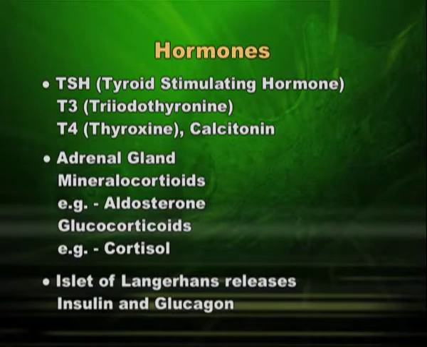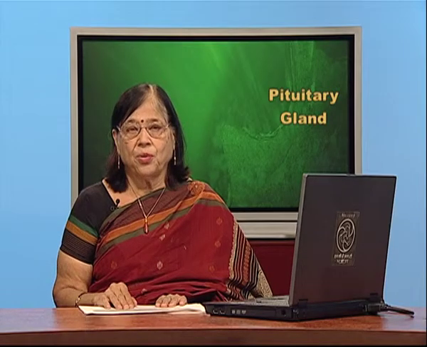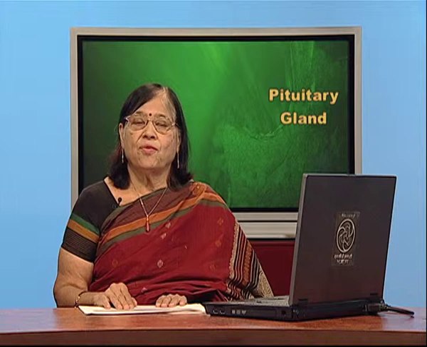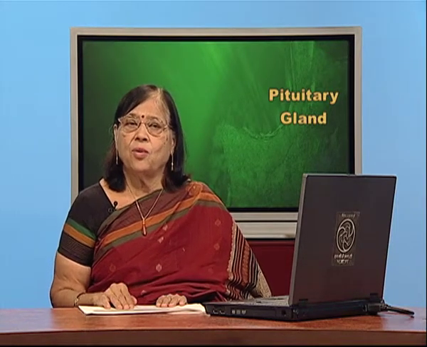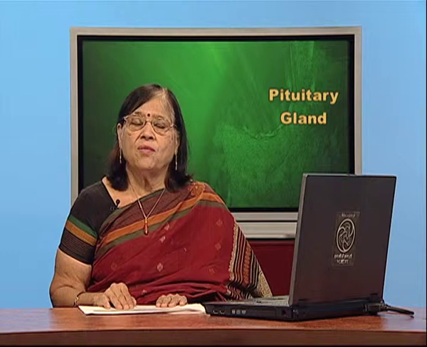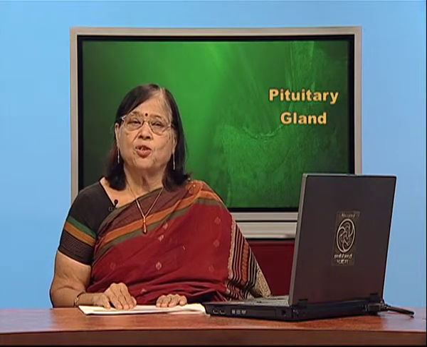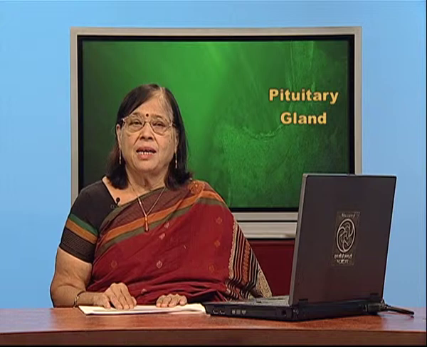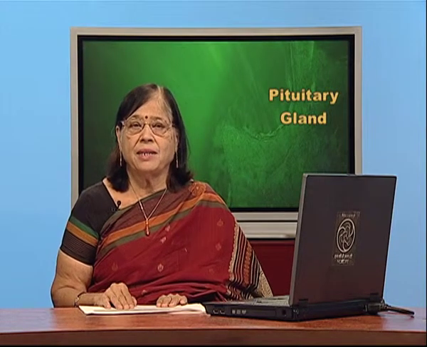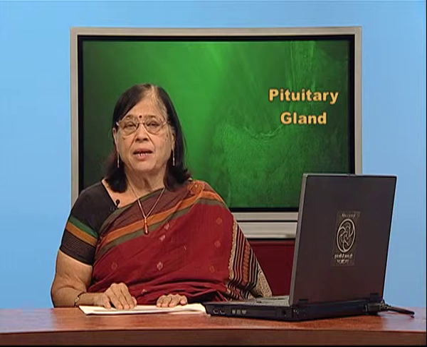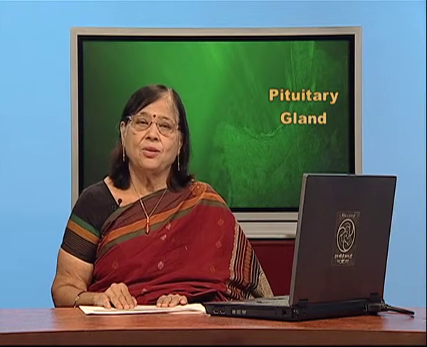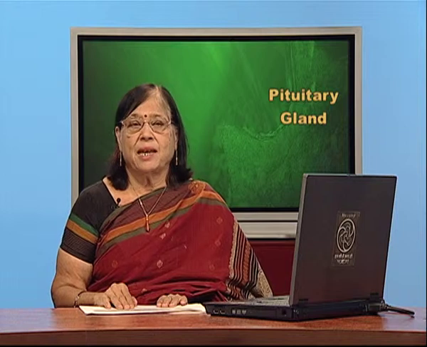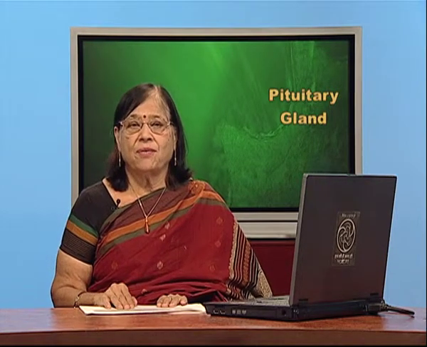Islet of Langerhans, which is the endocrine part of the pancreas, will release two hormones, insulin and glucagon. Insulin, as children you know, will shift glucose from blood to cell. What is glucagon doing here? Glucagon works in reverse gear. Suppose you have not eaten food for a long time and you are short of glucose in your blood, then glucagon will bring glucose from cell to blood. Both the situations are important and they work in reverse gear.